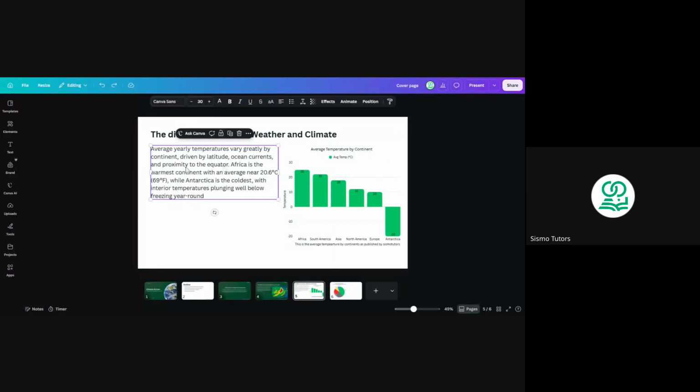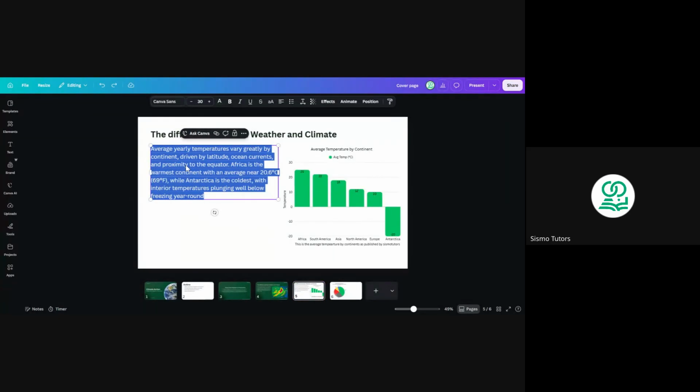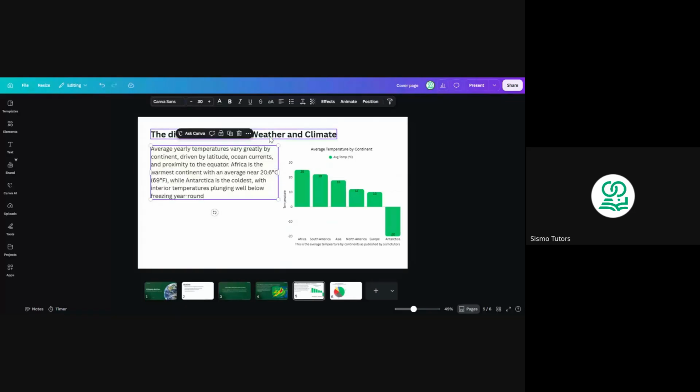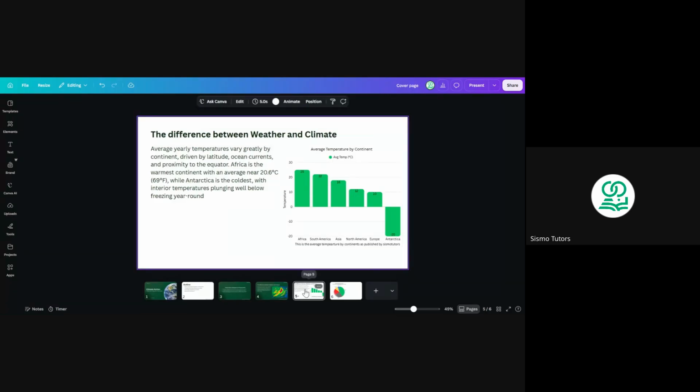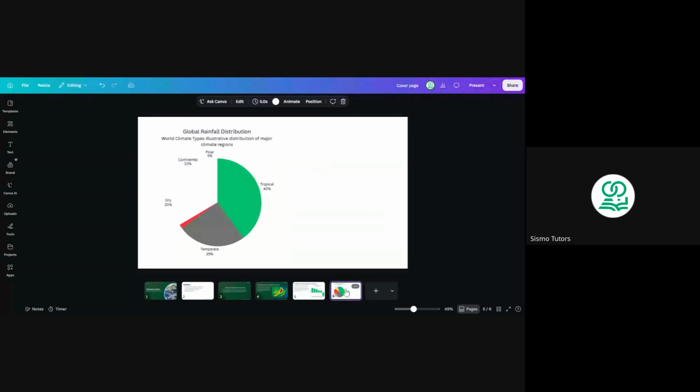So once you are done with formatting the text, this is 30 font, Canva Sans. Make sure it's aligned with the topic properly. Make sure you see those lines. And if you pay attention, you see that the data is also aligned with the write-up. You are seeing that line on top. Everything is perfect. Make sure everything is perfect. Is that okay?